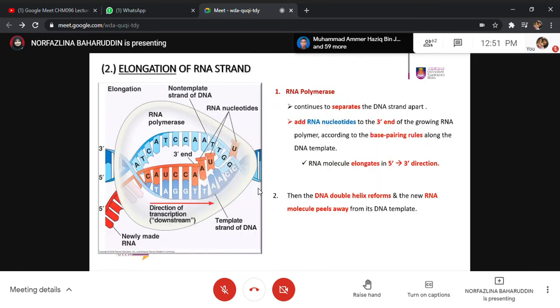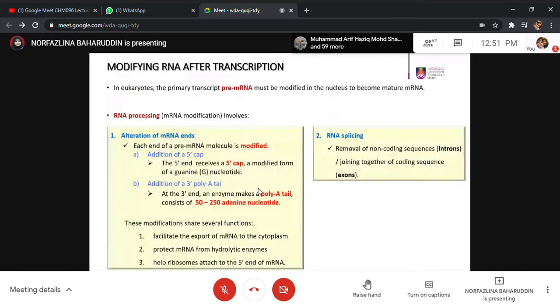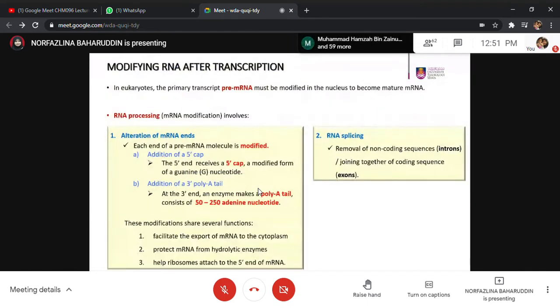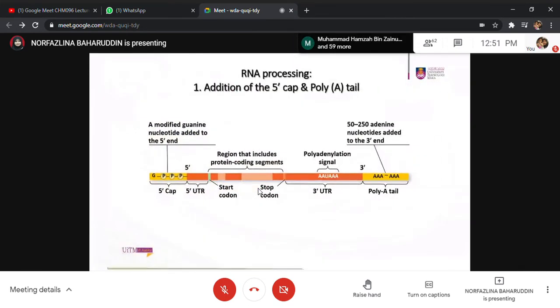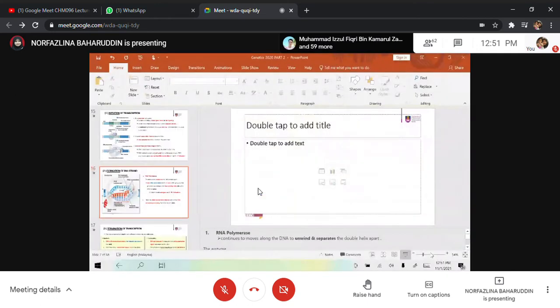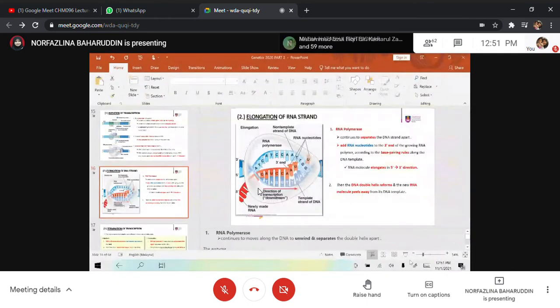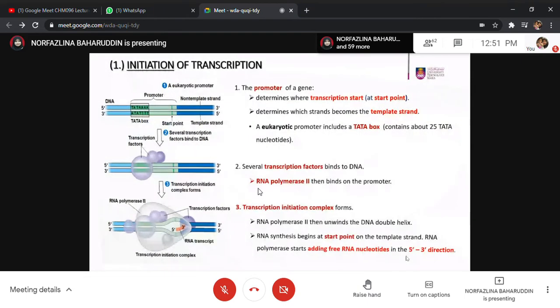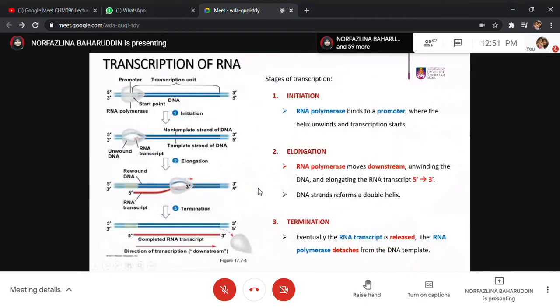Madam, jadi lepas dah complete RNA tu, RNA polymerase akan keluar lah? Yes, dia akan detach. Ada soalan lagi tak? Dia akan detach lah daripada tu. So dia akan detach kan? Detach means dia keluar lah, exit. Nampak tak? Idea sikit pun nampak.